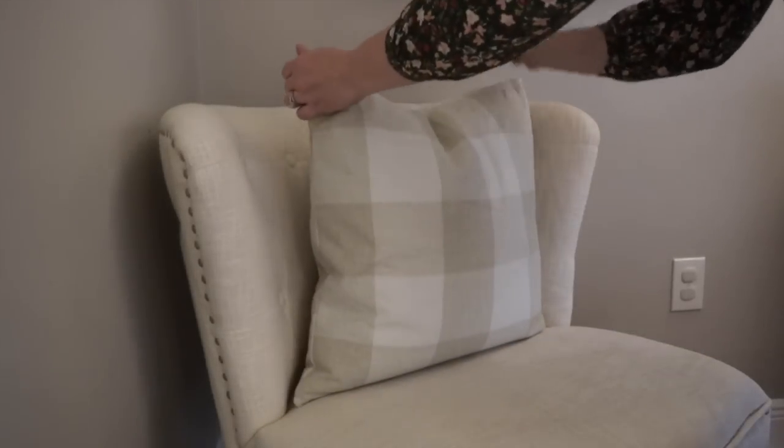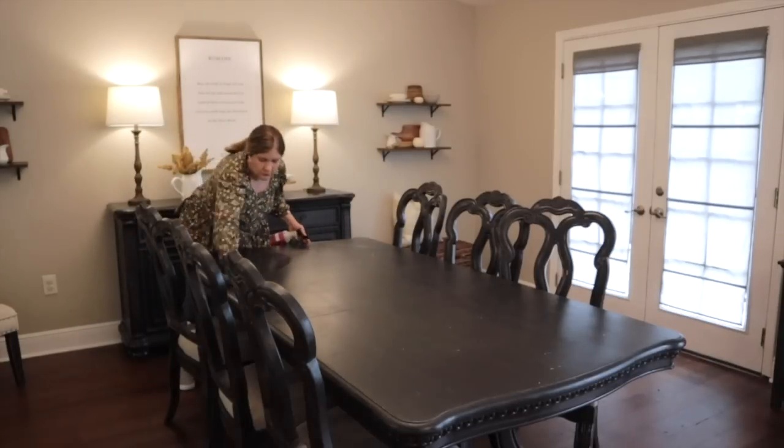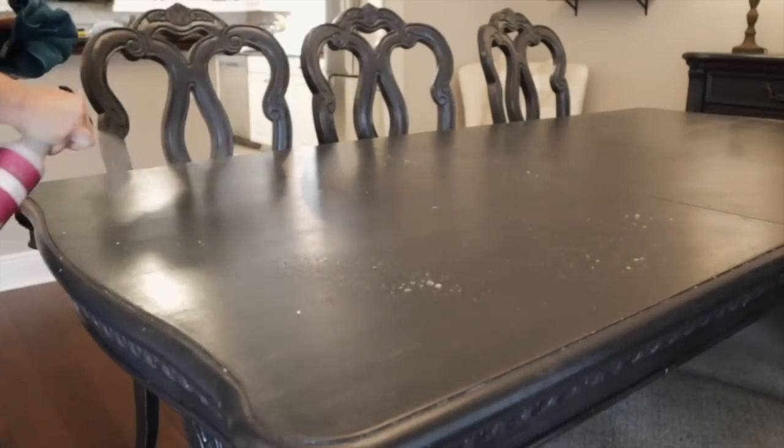Now I'm just changing out my pillow covers to the warmer tone buffalo check. I had stripes for the summer and I think this will be perfect for the fall. I keep these up in the closet and I just change them out pretty much every fall. These are the pillow covers that I like to use. They're really neutral and warm and I really like them.